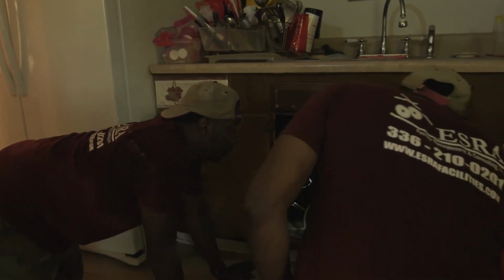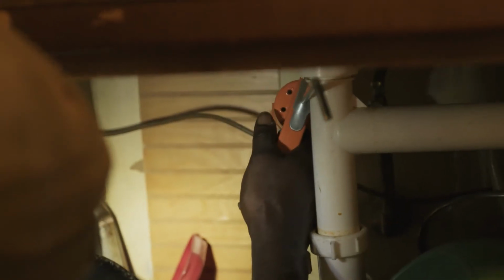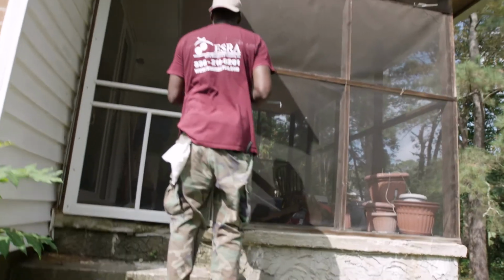I've never had any experience in weatherization until I took the 6-week course, and I learned so much more. I like getting up into the attic, getting down in those crawl spaces, doing a good job, sealing up those penetrations, knowing that what I'm doing is going to be beneficial to that homeowner and that they will see those results in due time.